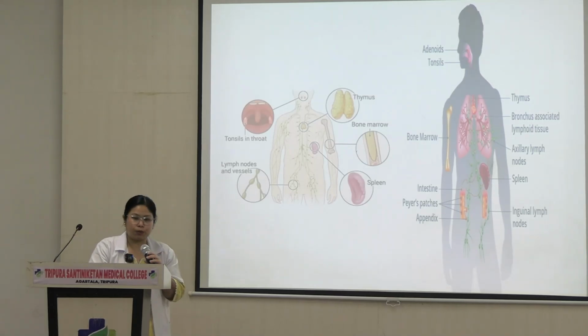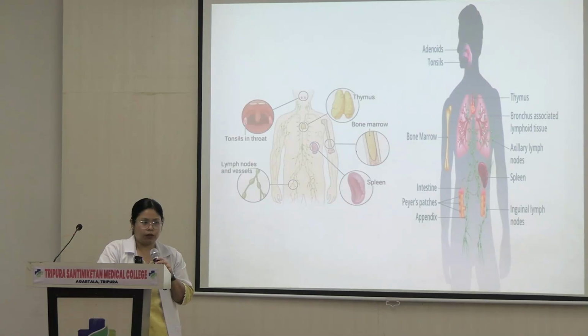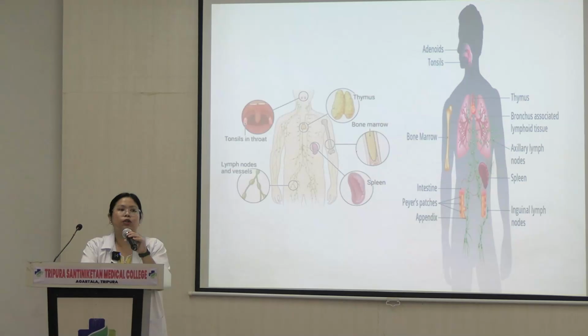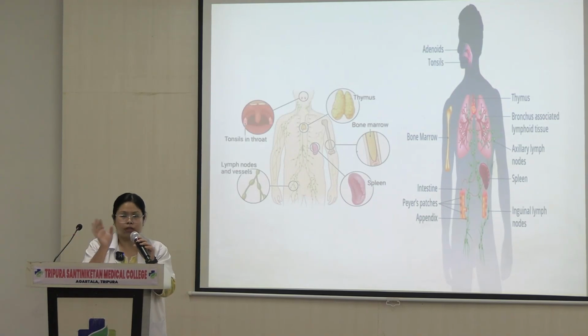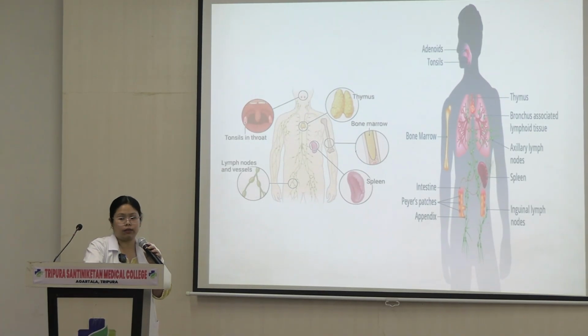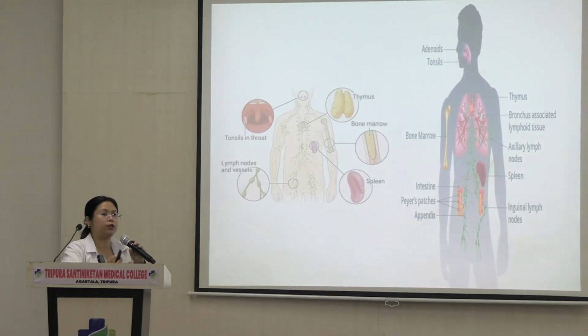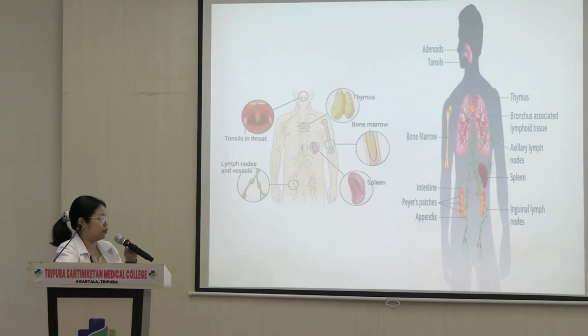Thymus. Do you have thymus with you now? How many of you have thymus? None of you? Because thymus is there at birth, but it shrinks when you reach puberty. By the time you're 18, it shrinks and is replaced by fatty tissue. So most of you will not have thymus with you. Thymus does its job of producing lymphocytes, and then it shrinks. Those lymphocytes, those WBCs, will then work for the rest of your life.